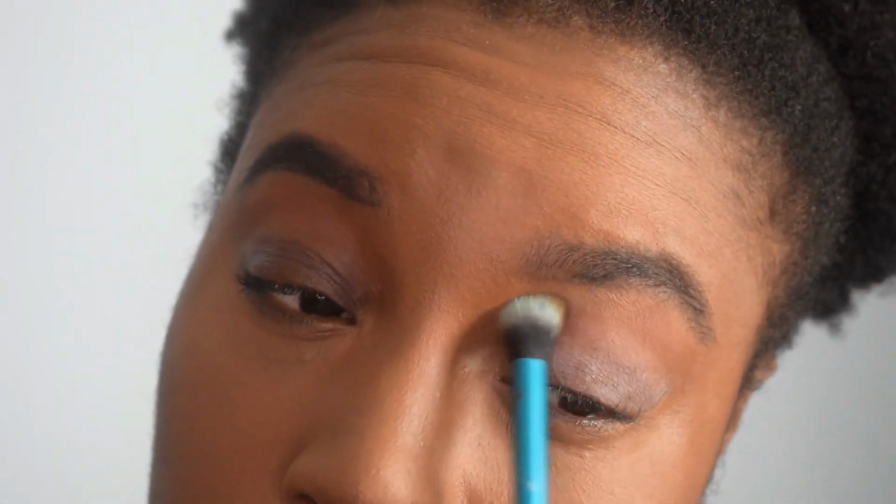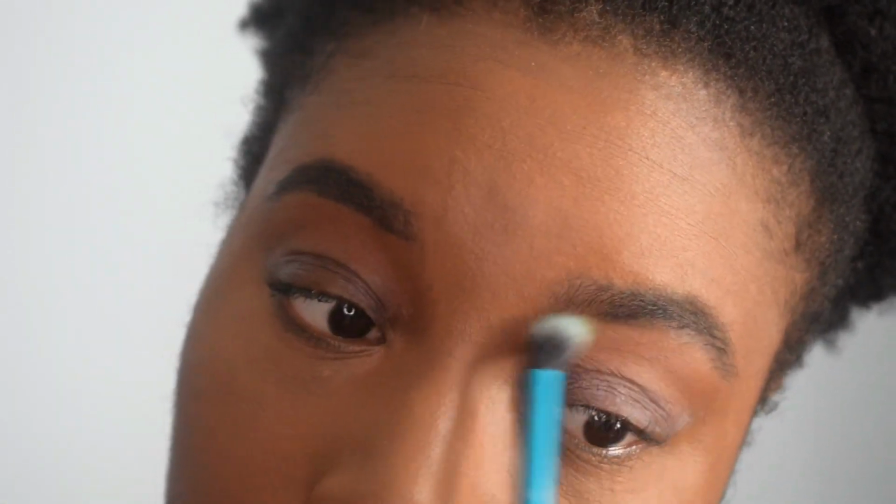And like I said, right now this is pretty much my skin tone. So it's pretty much going to just blend in and look like I don't have any eyeshadow up there, which is perfectly fine with me.